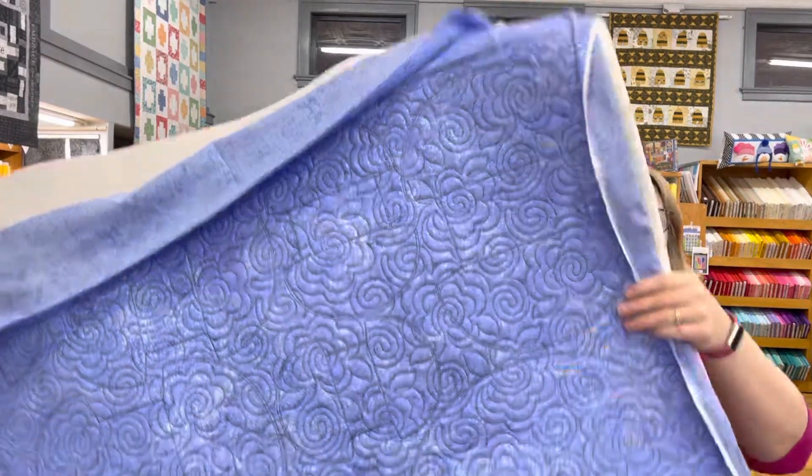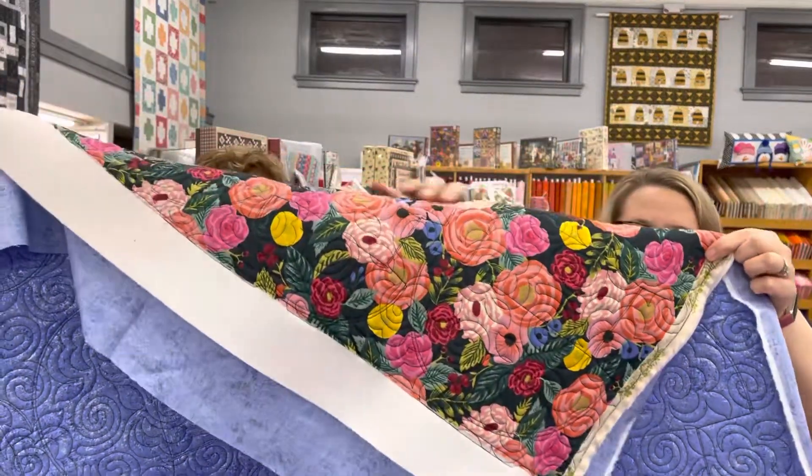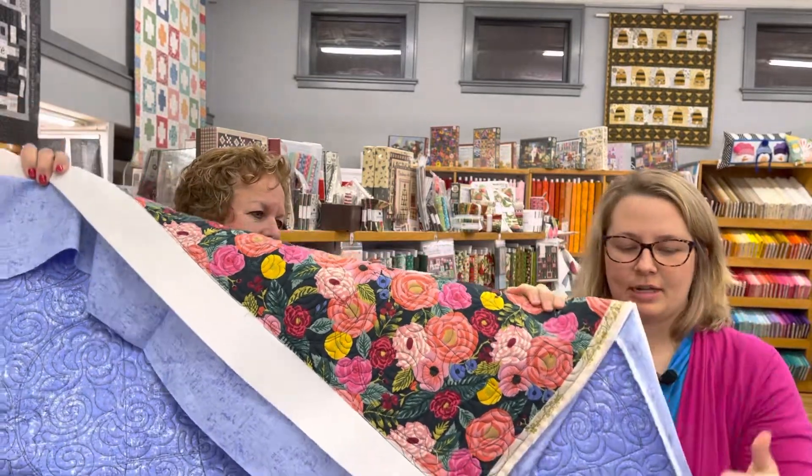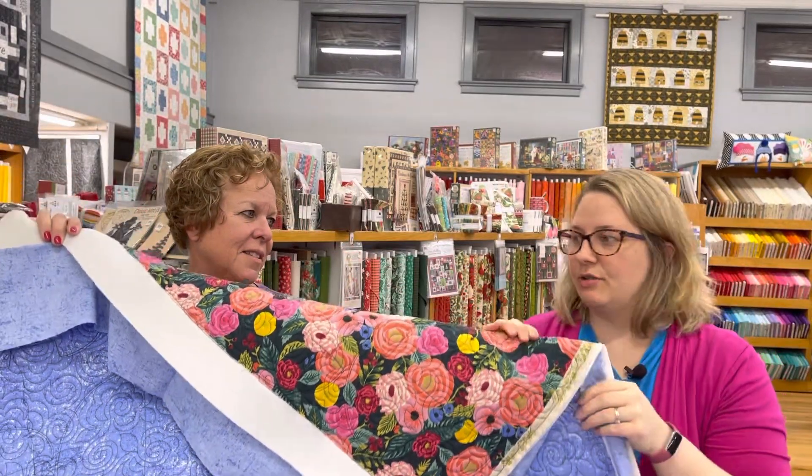It also puts in your stitching on the bottom that reduces the loftiness of the foam when you stitch around it. Dana teaches a lot of our bag classes here at Beehive Quilt Shop, and we have retreats too, so you can always look for that. This is Jan, who also does bags — she picked out this Rifle Paper Company fabric, which is a canvas, and put it with a cotton fabric.